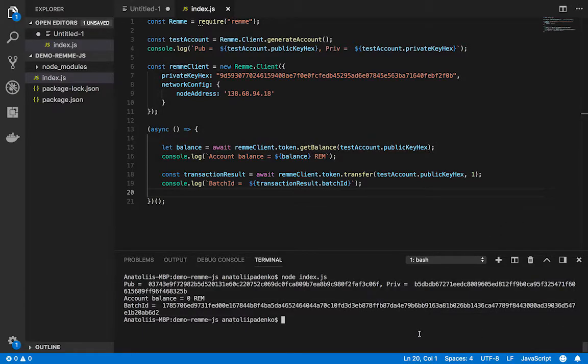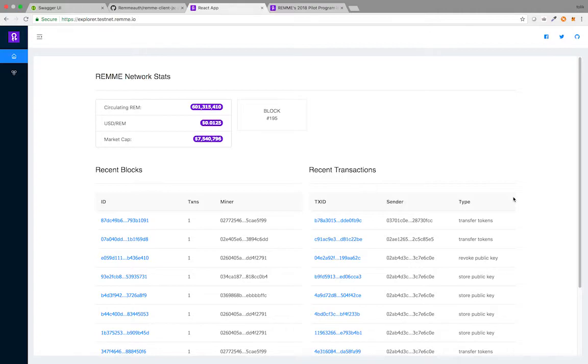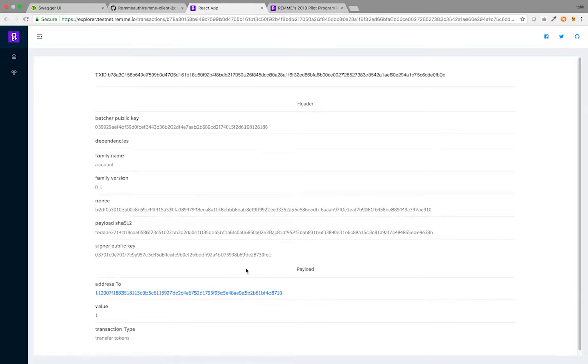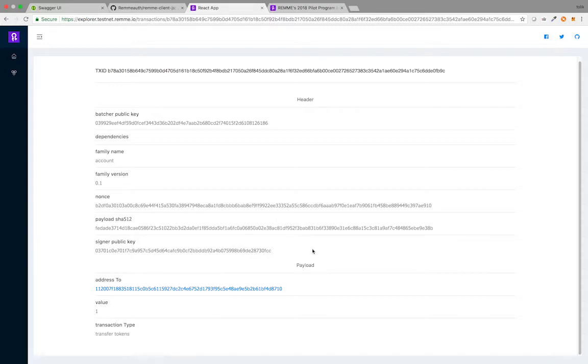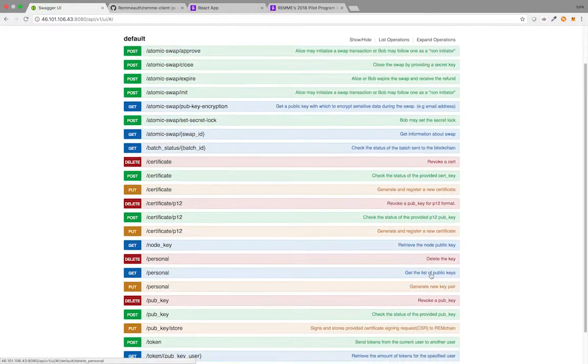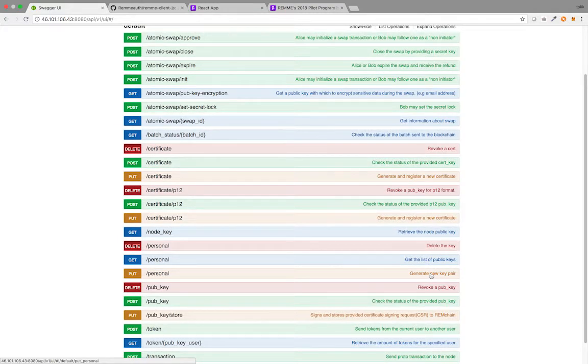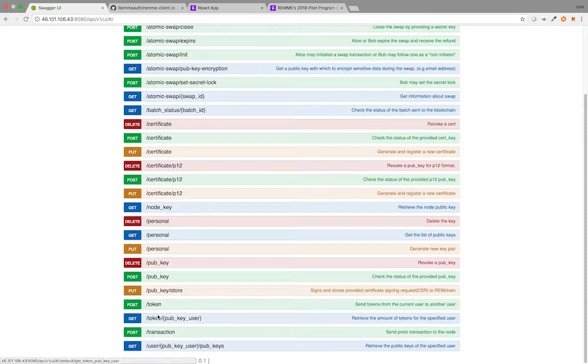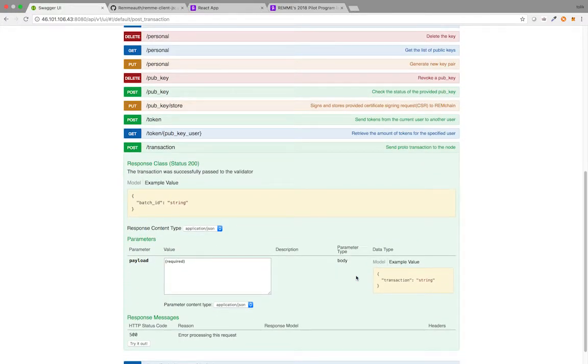Let's move to Block Explorer and check that the transaction with specified data about address and amount is already in ledger. Looks cool? Let's go a little bit deeper. What did just happen? There are a bunch of helper methods for node admin, and by default the node has port 8080 with REST API. At this point, all write endpoints are disabled except one, which accepts signed data.